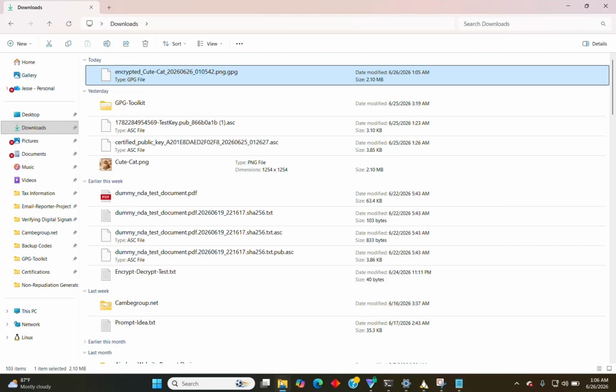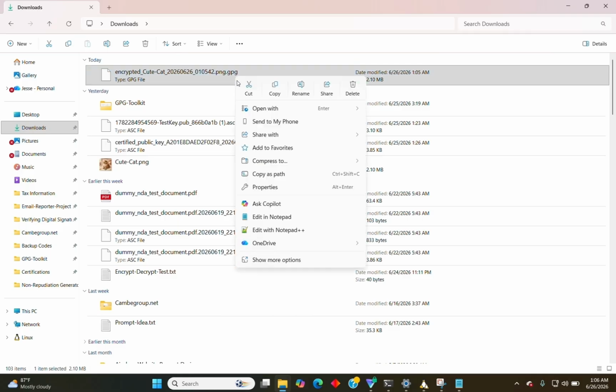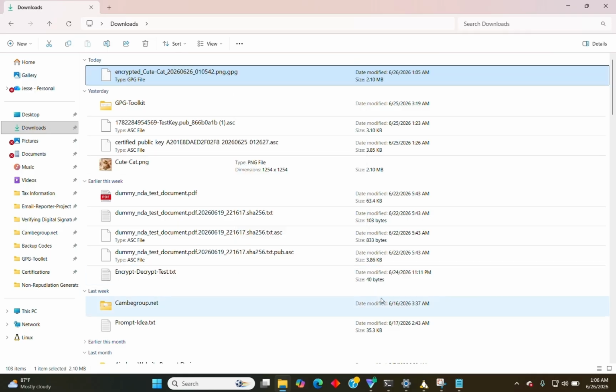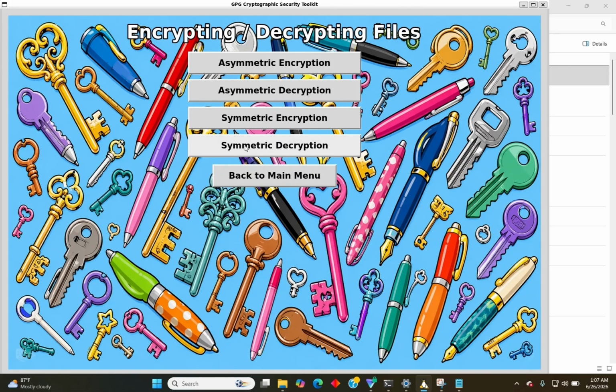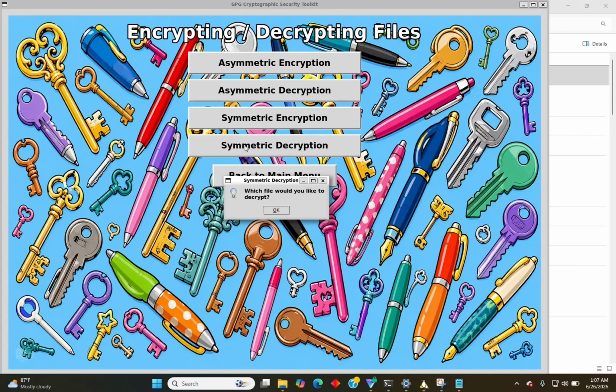I am going to copy the encrypted file's path.